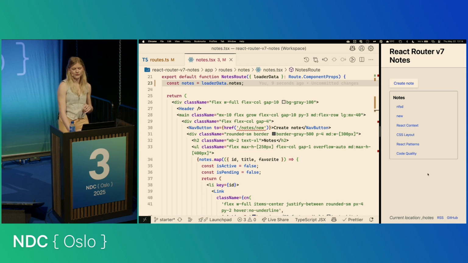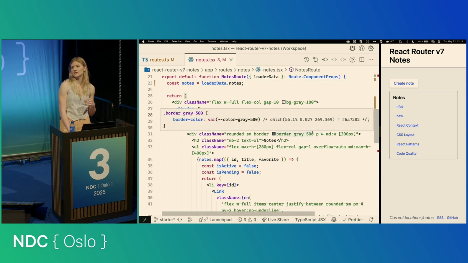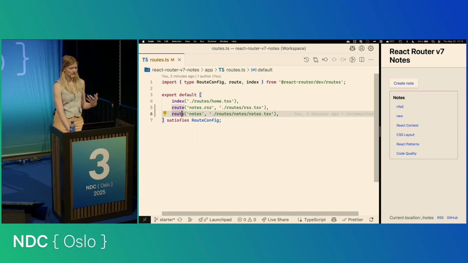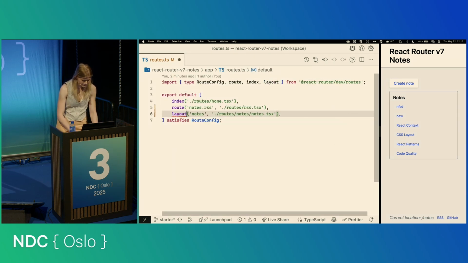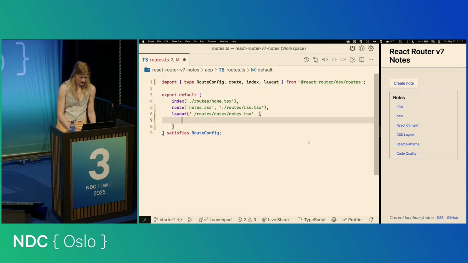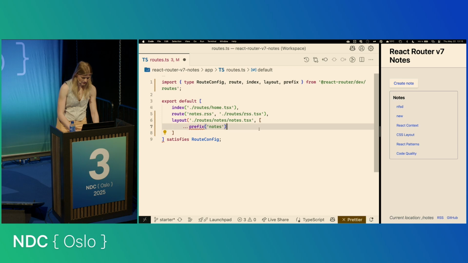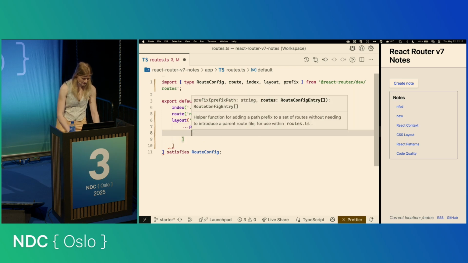Now, what if I wanted to persist this component and show something else while navigating through it? Well, that means that this should probably be a layout so that it will be shared across all the subroutes. So instead of making this a route, we'll make it into a layout. React Router layout. Layouts don't have any route. They're just like a container. And they receive a list of routes. I'm going to use this prefix utility here and call it notes. So that's what we already had. And then again, a new list.